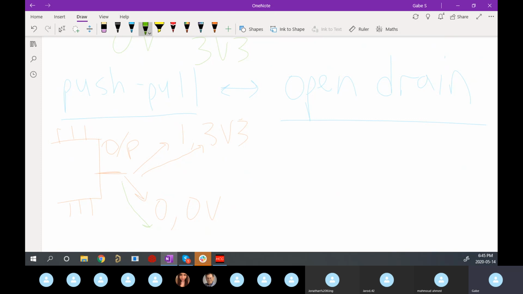And this is usually the default way we use GPIOs. We're usually pretty careful about wanting our state to be defined, right? So we can push it up to 1 or can pull it down to 0. That's what a push-pull means. Open drain.